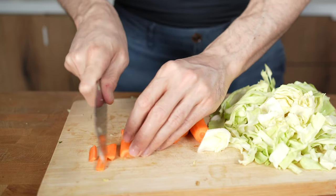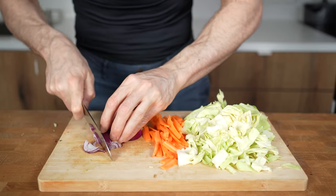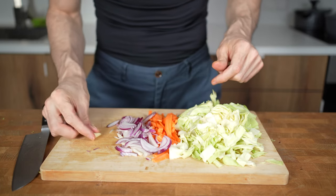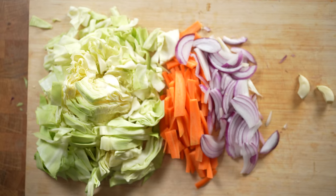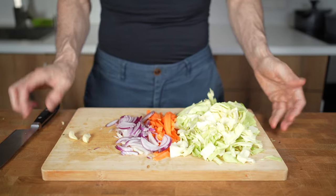The last vegetable is a small red onion — white will work as well. I will trim off the roots, half it, and dice it. I will also prepare two small cloves of garlic. I will peel them and only remove the stems — they will be mixed into my sauce later on. And this is what's so great about cooking with vegetables: this massive plate of food is not only delicious, but is also under 100 calories, which is incredible.